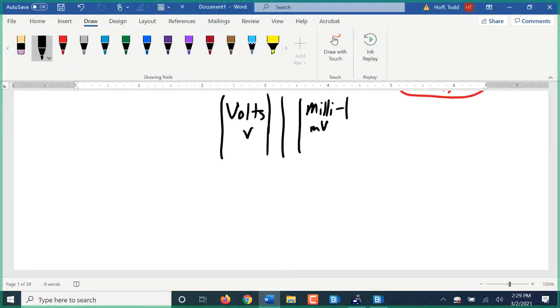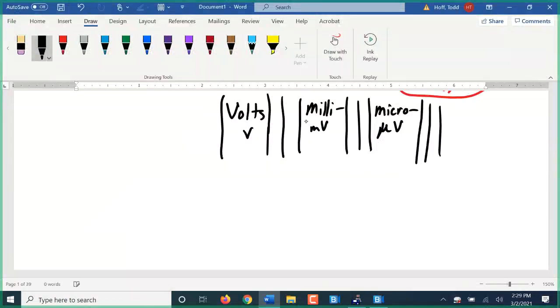The reason we do that is because we want to be able to get out to our further metric prefixes. There's micro. Remember that Greek letter mu is the abbreviation for micro, so it'd be a microvolt. That's a millionth, remember. The milli is a thousandth, micro is a millionth. One billionth would be nano. So nV is a nanovolt, or a billionth of a volt.